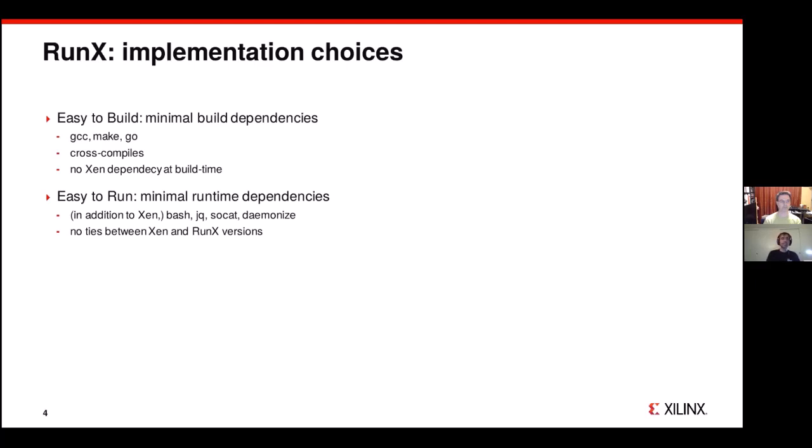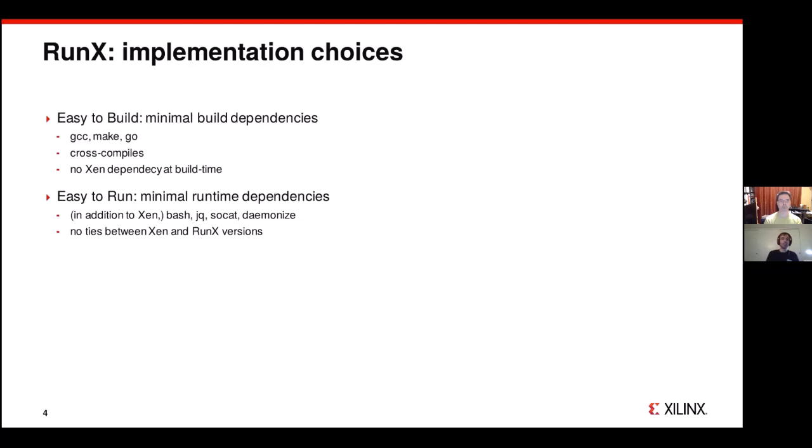First of all, RunX aims at being very, very small, very simple, suitable for very limited embedded environments. So it's very simple both at build time as well as runtime, optimizing for having a minimal overhead, minimal dependencies to reduce the size of the binaries, as well as the startup times, boot times, suitable for environments, as I said, with limited resources.